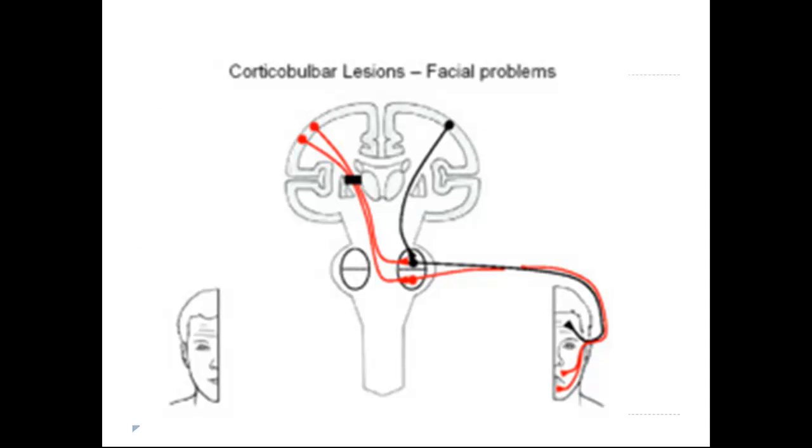Okay, so here's a depiction just to give you a drawing, and then we're going to watch some video clips to show you the differences in the symptoms that you see with patients. So don't let this confuse you. This is just showing the patient's right side of their face and the left side of their face. It's not to say that this diagram of the brain is a sagittal section of the brain. It's not. It's a coronal section. So this is the front of the body.